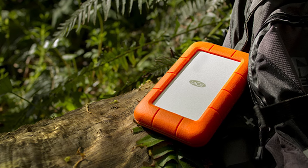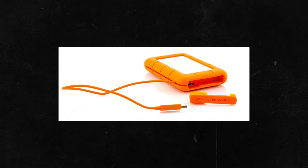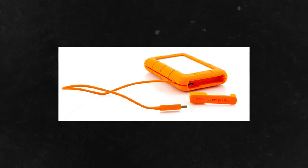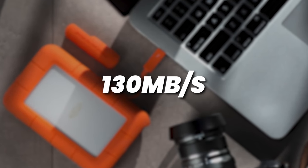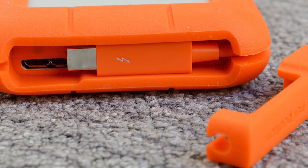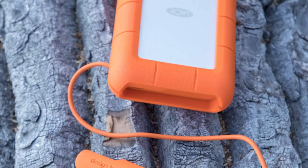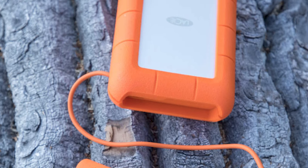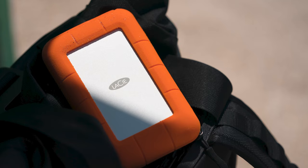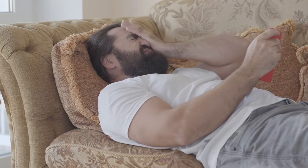The LaCie Rugged Thunderbolt has an incorporated Thunderbolt USB-C which offers lightning-fast speeds of up to 130 megabytes per second, giving you extra high-speed file transfers. The best part about this hard drive is its durability — the grippy padded case that wraps around the device's perimeter makes it drop, water, and dust resistant, giving it that coveted tough rugged design ideal for travel. Now I can hear some of you saying the price is a little ridiculous for an external hard drive.